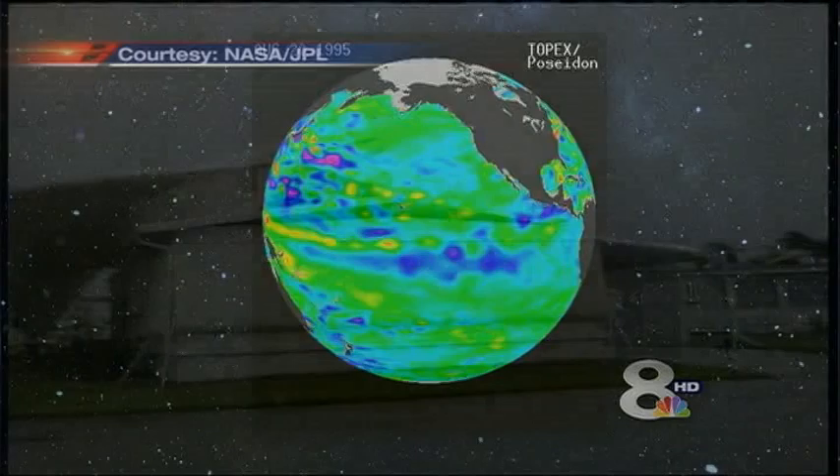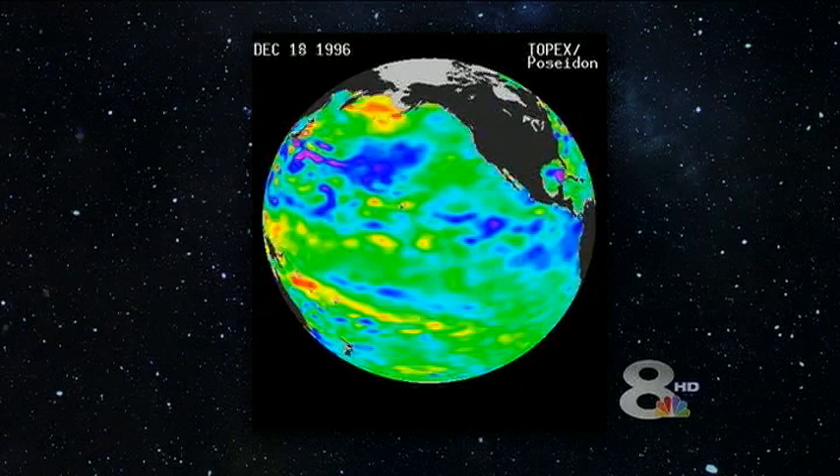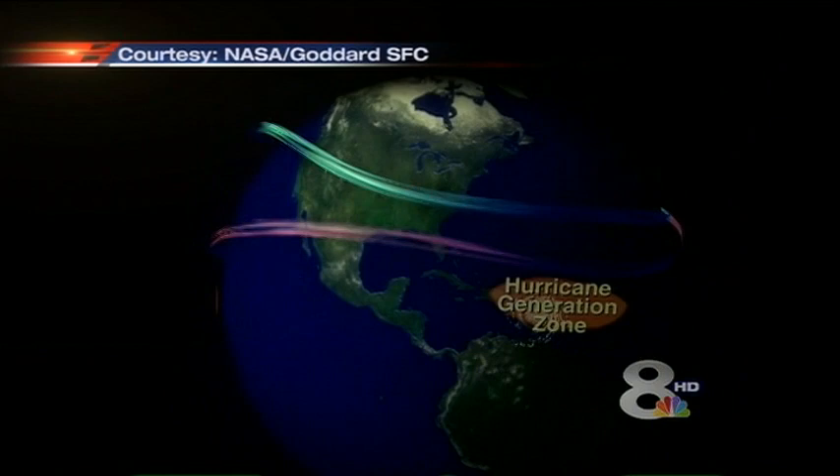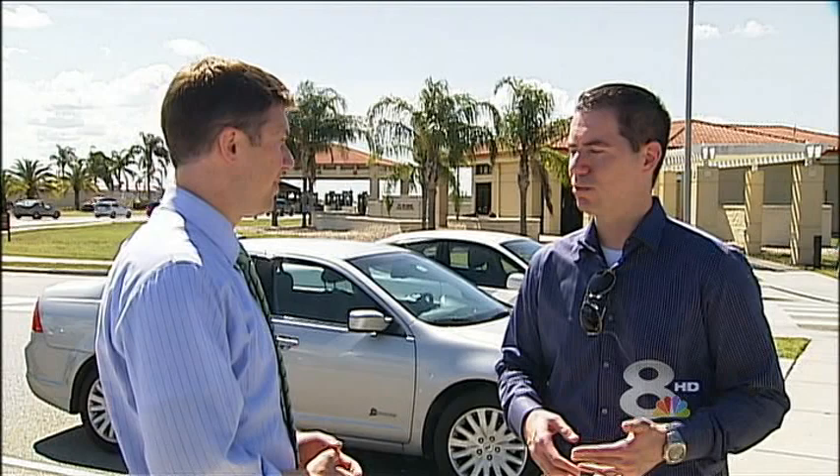In the eastern equatorial Pacific, when waters become warmer than normal — seen in red — hurricane frequency is generally reduced. The pattern is called El Niño. The main reason El Niño reduces the number of hurricanes is wind shear. During an El Niño year, the jet stream blows across the Gulf of Mexico and across the Caribbean, reducing the number of hurricanes because the strong winds actually shear them apart. The meteorologist in charge at the Tampa Bay National Weather Service office says the opposite is true when those waters become cooler than normal — a pattern called La Niña — where those shearing winds dissipate, allowing tropical systems to go wild.